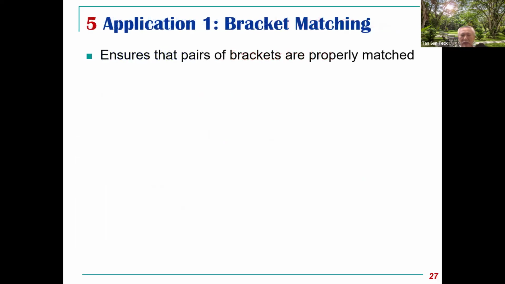Let's look at an example of how you can use a stack to do some operation. This is to ensure that the pairs of brackets are properly matched. What does it mean? For example, we have this expression, and we want to check whether the brackets match properly or not, meaning that each type should have one opening and one closing. If this is the case, we say that it's a well-defined expression.